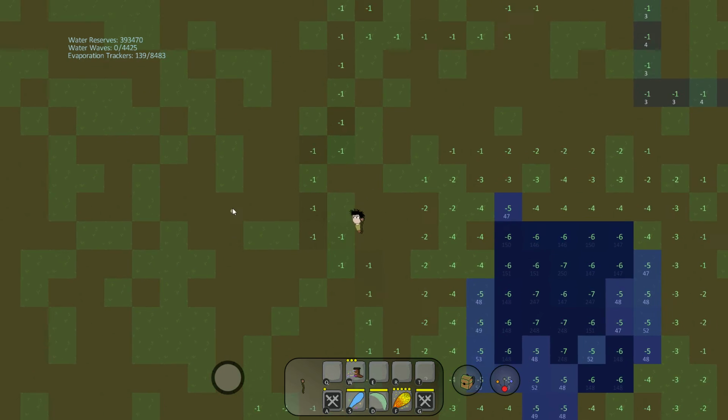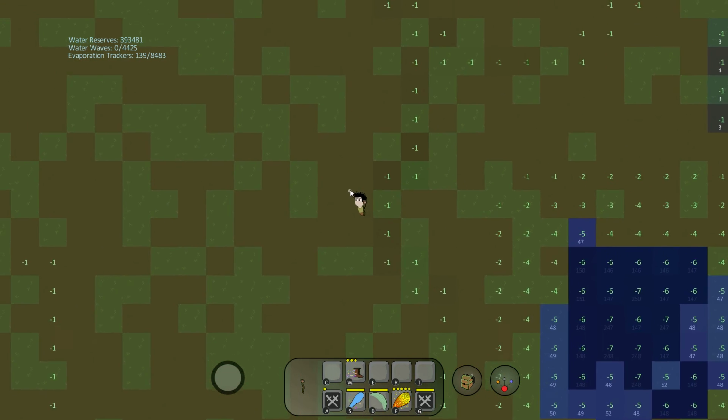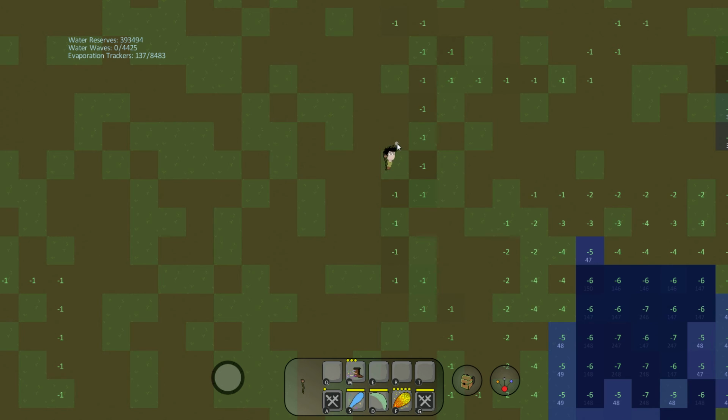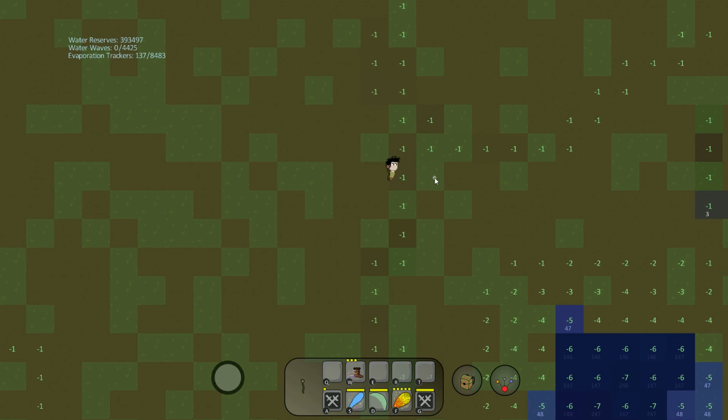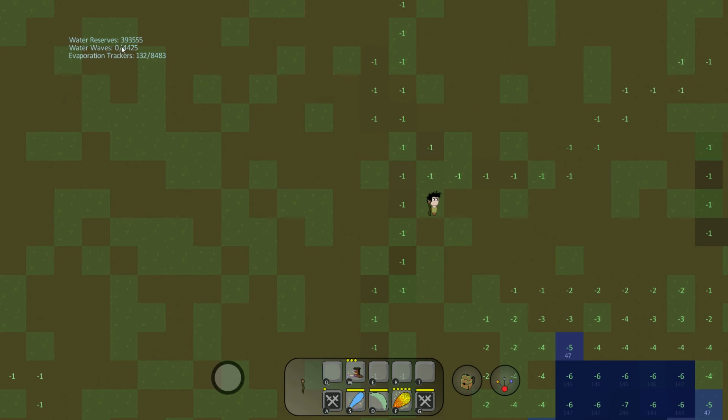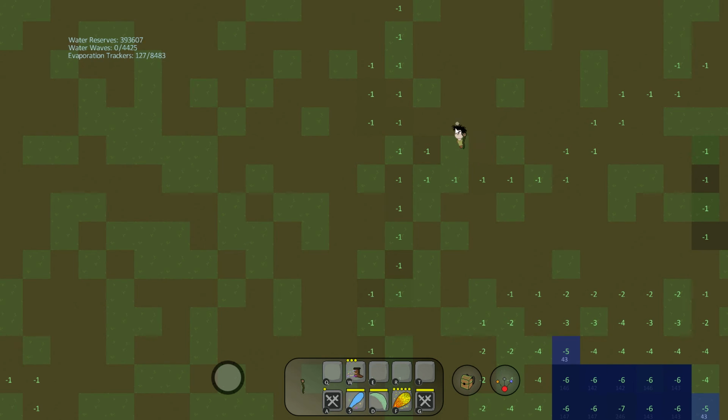But so the evaporation tracker objects and the water wave objects are not being constantly created and then disposed. Rather, I'm activating them and then retiring them. So they still exist, they're just not being used right now. So you can see there's 4,000 water wave objects, but they don't have any update logic associated with them right now because they're not active.